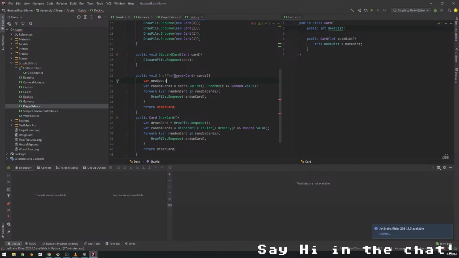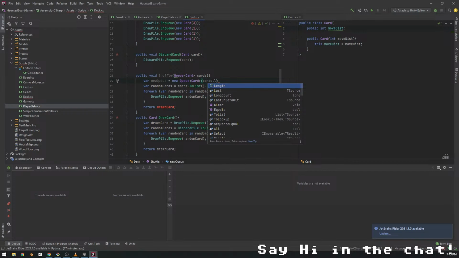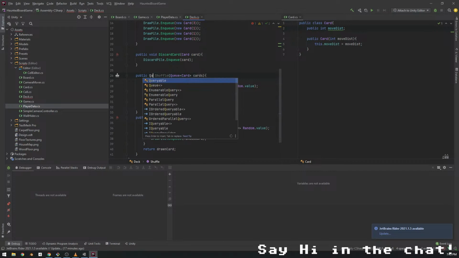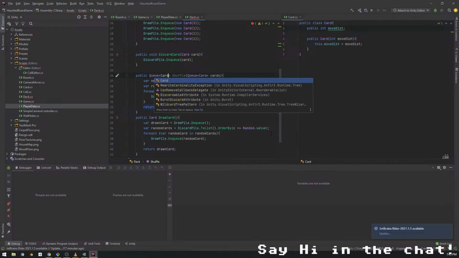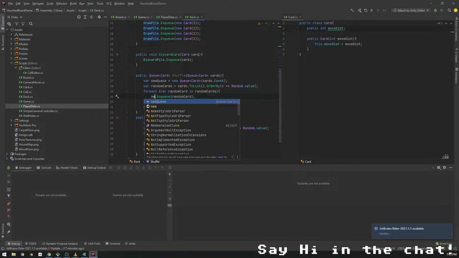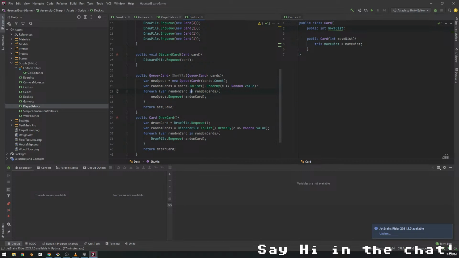Var newQueue equals new Queue of Card. We'll give it a length of cards.Length because that's how long it's going to be. Just newQueue. Ooh. I always want to use new in variable names, and it doesn't bite me, but it does not go well for the autocomplete. newQueue, enqueue, random card.